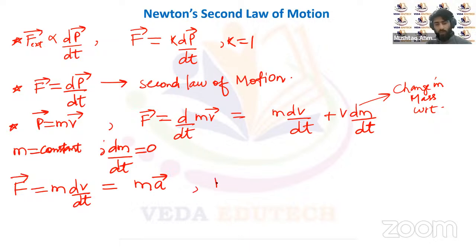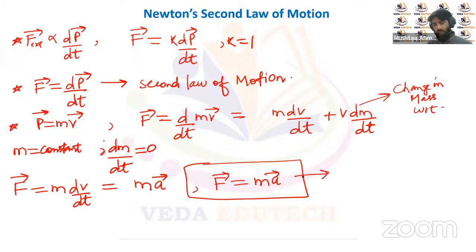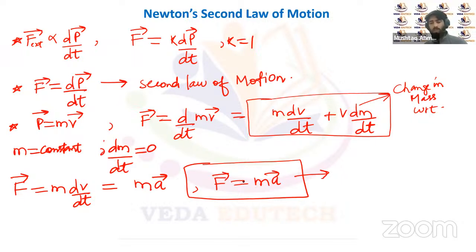So this equation is one of the outcomes of Newton's second law of motion. This is not Newton's second law. It's a very incomplete equation with respect to Newton's second law of motion. The complete equation of the second law of motion is this. This is one of the outcomes of the second law of motion. We are assuming here that the mass of a body does not change. If the mass of a body does not change, then only we can apply this equation.